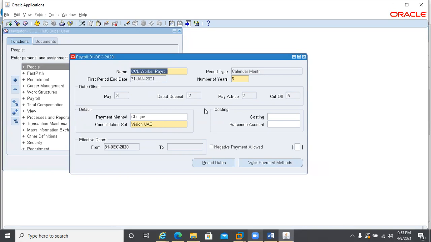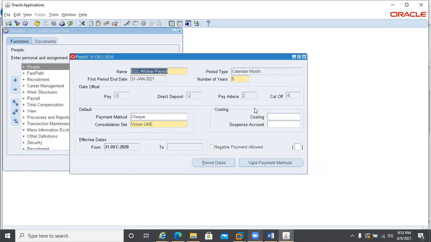So based on that, all information will automatically be displayed in the payslip, and that payslip we want to display for the employees on a monthly basis so they can see their payslip.